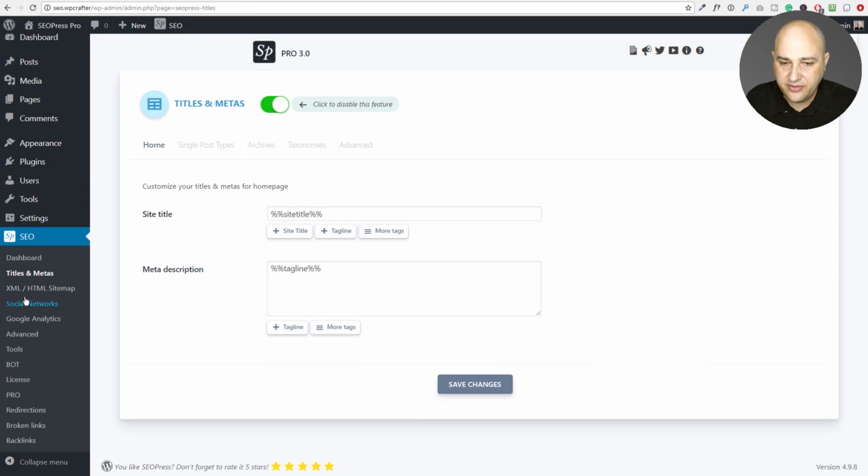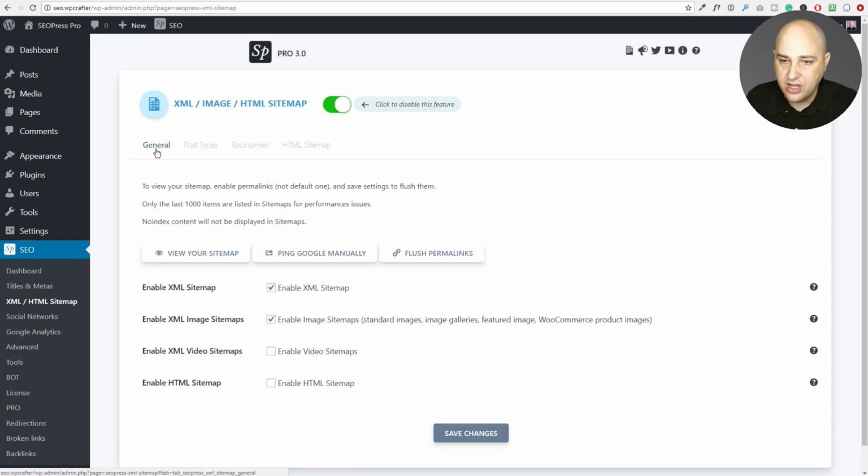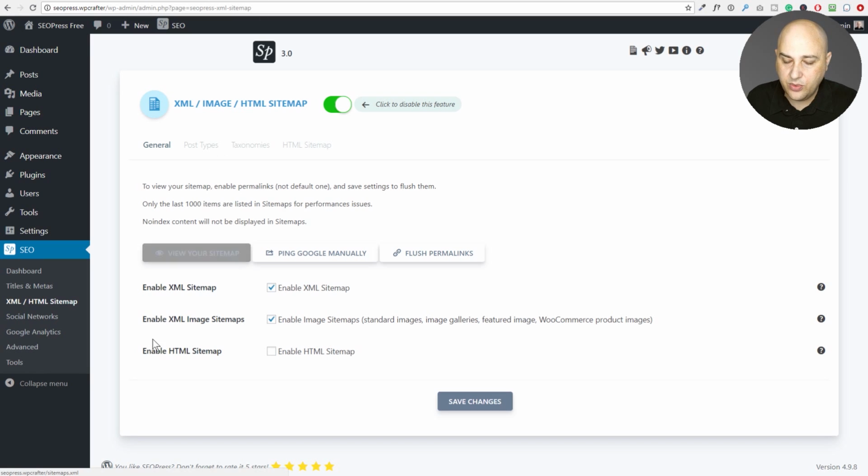There's going to be a little bit of a difference right here. So we're going to see that here I can enable on the professional version the video sitemap if I wanted to, just by checking here. And as a matter of fact, I'm going to do that, and that should give me an additional option later on that we're going to see. All right. So here we are. So that was the one little setting difference that you got to see.